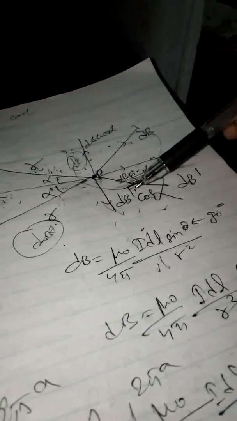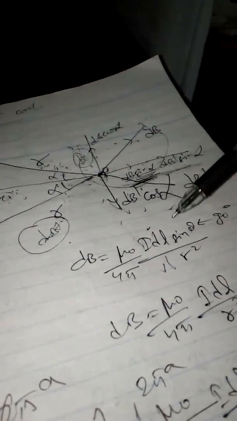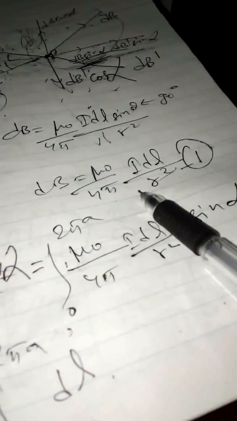Now the revision once again, it was very easy. Circular coil figure, see, dB and dB dash, dB resolutions: dB cos alpha and dB sin alpha, dB dash cos alpha and dB dash sin alpha. dB cos alpha and dB dash cos alpha cancel each other. The effective will be dB sin alpha and dB dash sin alpha, so we can take any of them to integrate. So we took dB sin alpha. Again dB value we had from Biot-Savart's law, and then sin alpha. Integrating we got this value, and then I said you need to remember.